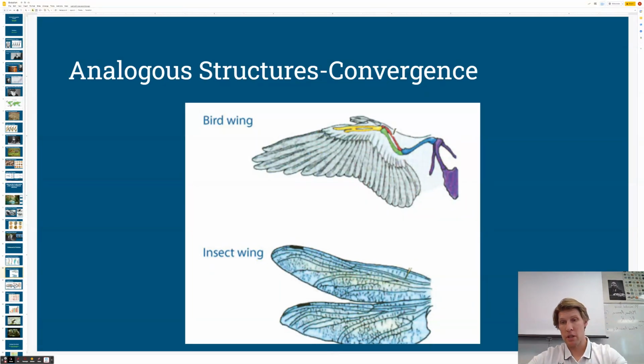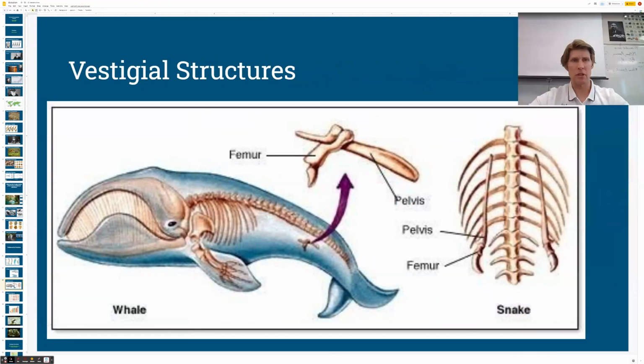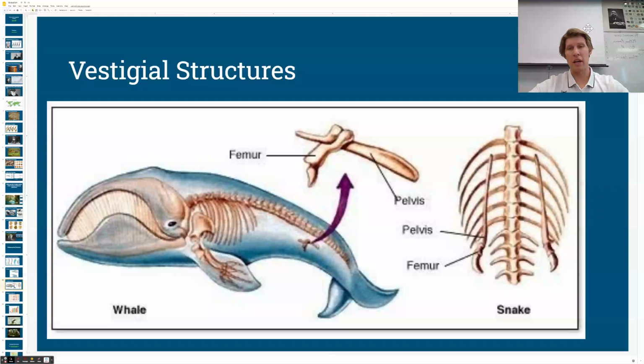All right. Our next one's vestigial structure. If you look here, you can see that a whale has a pelvis, snakes have a pelvis, and those are vestigial structures. So, what that shows us is that whales and snakes used to have hind limbs. So, it tells us, hey, they have these traits that don't have a function anymore, but they did have ancestral function. So, vestigial structure, anything that has an ancestral function but doesn't have a function anymore.